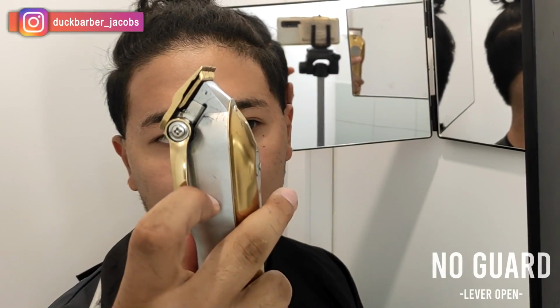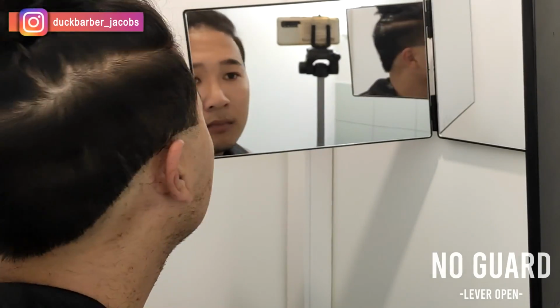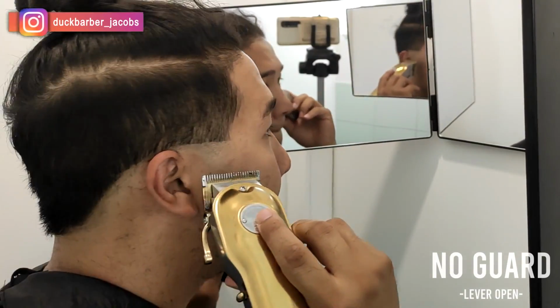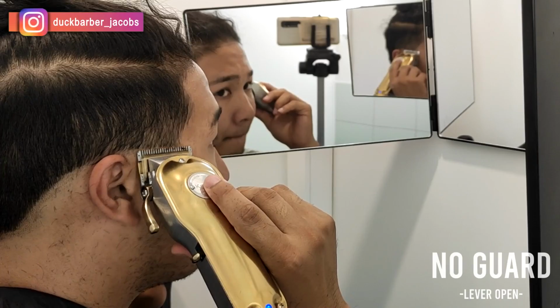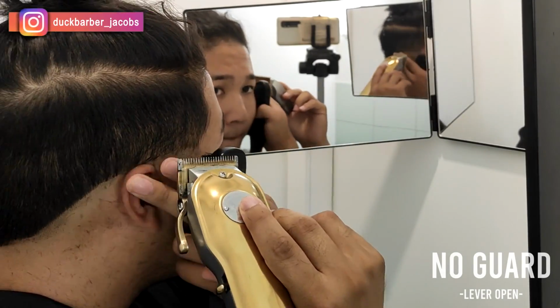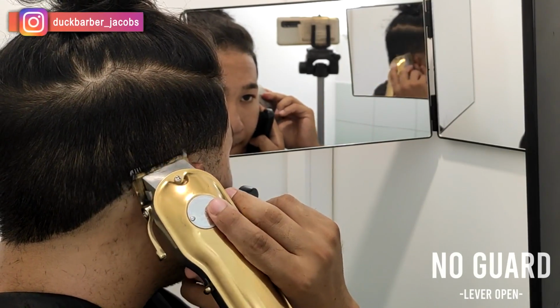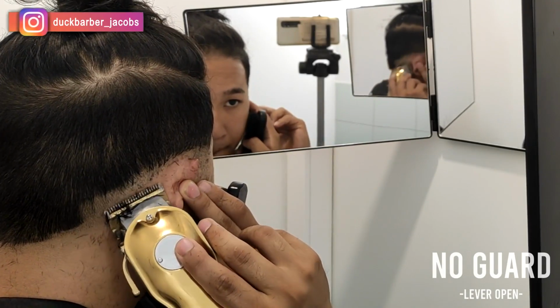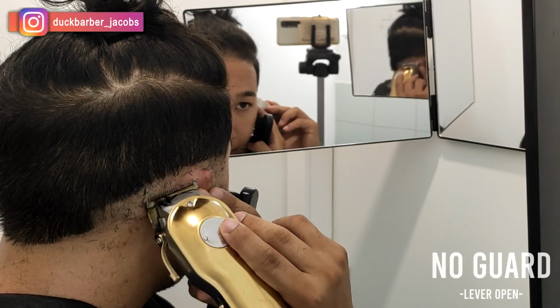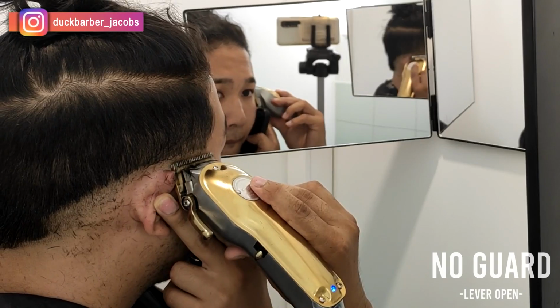Now open up your lever. When I say open, that means the lever is placed horizontally with your hair clipper. Go up about 1 inch and create your second guideline. Not too high though. Once again, this is a low fade, so be patient and stay as low as possible, but also have it done correctly.